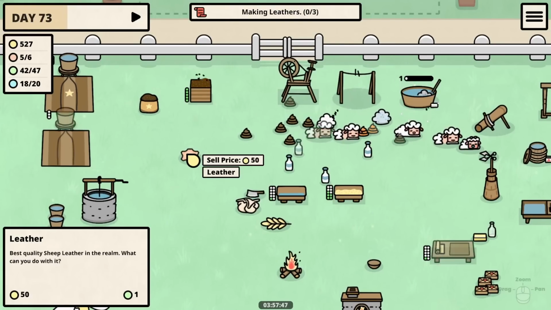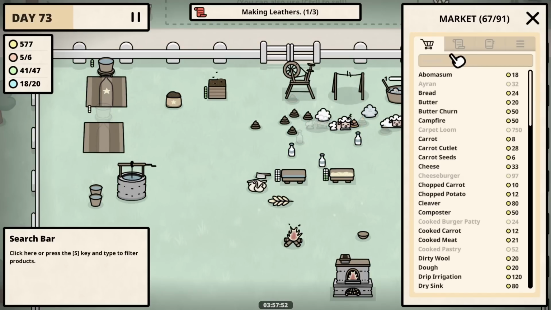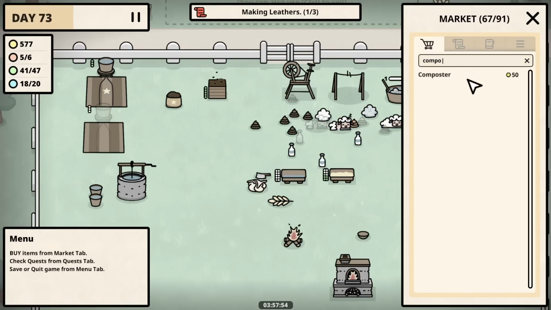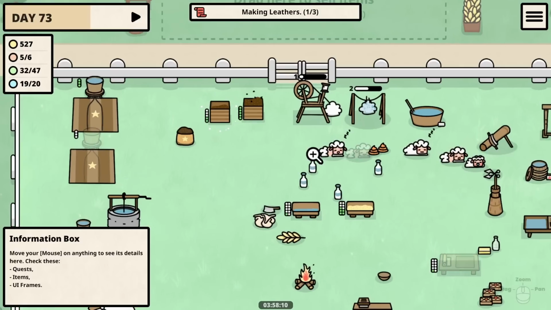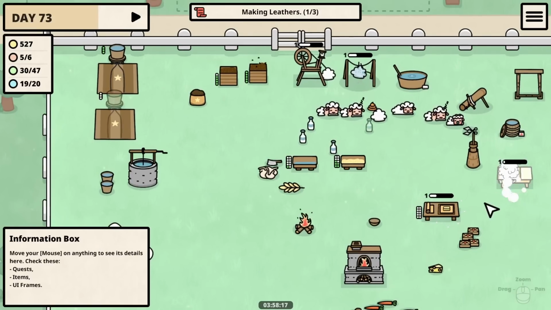This sells for 50? Oh my goodness, that is definitely worth it. You know what else is worth it? Getting another compost bin, because my goodness, we go through a lot of that. But thankfully, 2 bins makes this a little bit better. Ooh, and there's a lot of butter to sell as well.